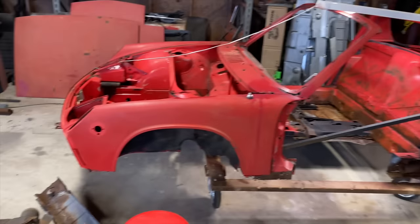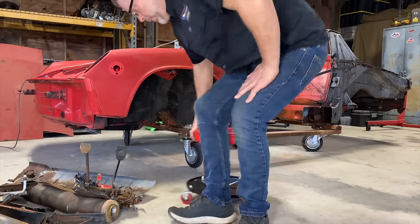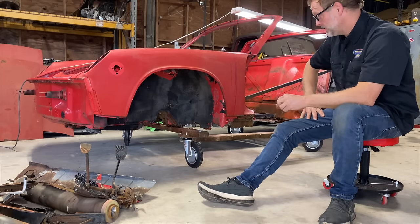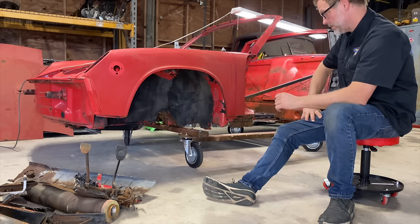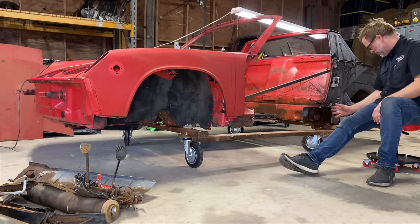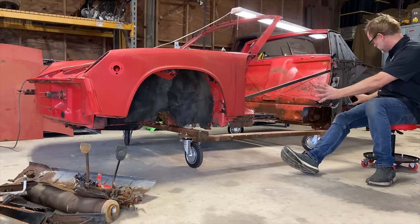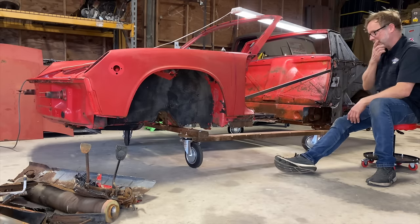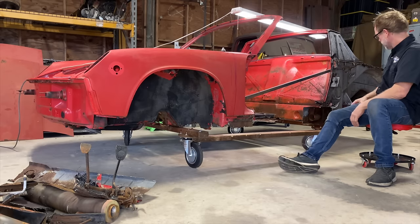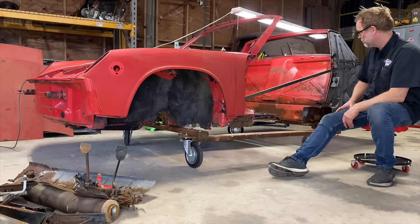But yeah, I don't know. All right, guys. Well, we got some stuff done, you know. It's gonna be a challenge. It's gonna be a challenge, but I'm having fun. I'm enjoying it. I can see how it could go together once we get this cleaned up, figure out where to cut and what pieces we need. I can see it coming together. I'm just gonna try to stay focused on this side, and if we can get this side done, then we can get the other side done. And if we can get the other side done, then we can get that front area cleaned up. And we'll just keep focusing on little areas. You know, if you focus on all of it, it's a little overwhelming. But I think we'll get there. And who knows? We'll see. We just got to keep pushing forward.